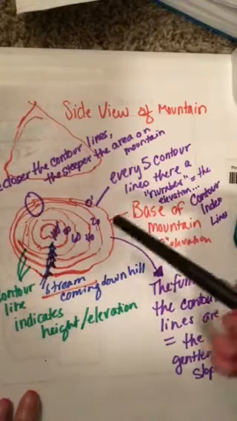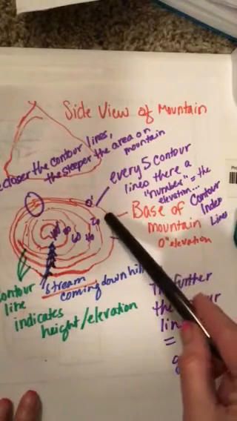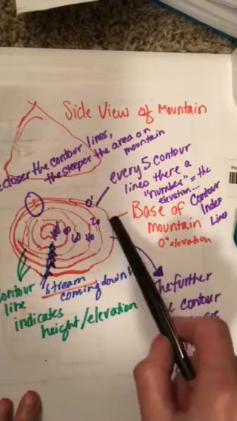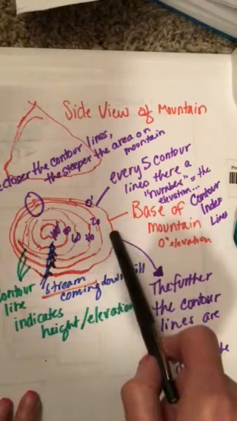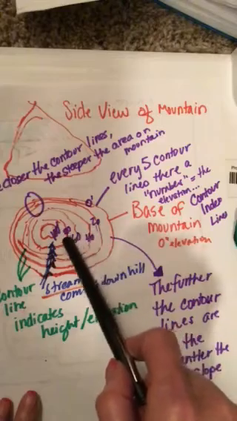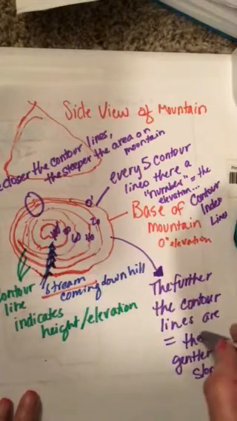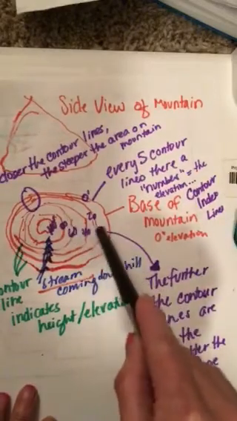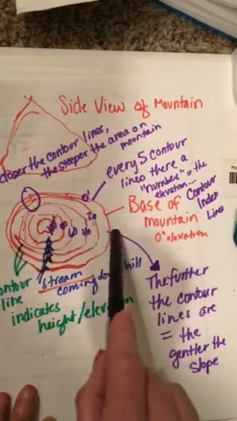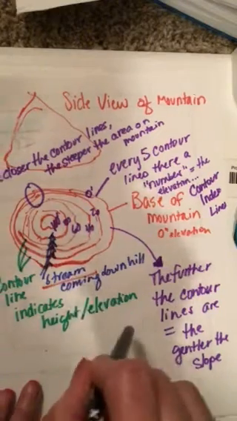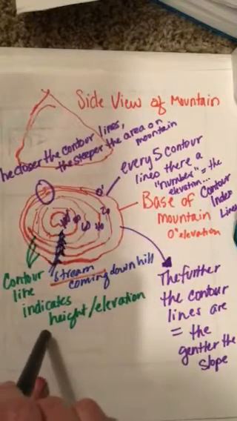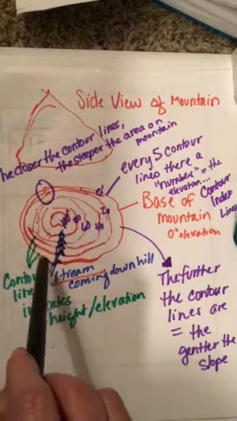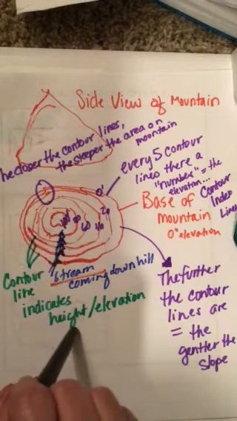Then we said if the base of the mountain has no elevation associated with it, it might be at ground zero. You need to check based on the index lines provided, or the ones with numbers. The further the contour lines are spread apart, the shallower the slope is, so it's a gentle slope and easy to go up. And every contour line represents a change in elevation.